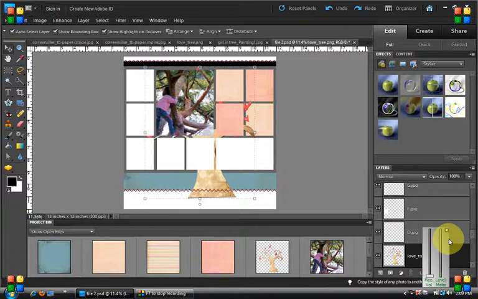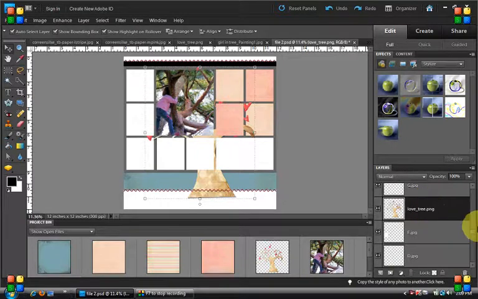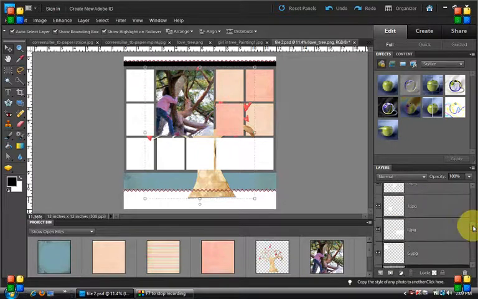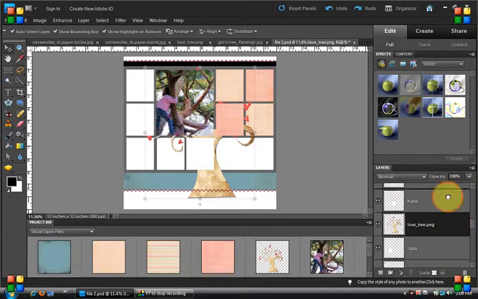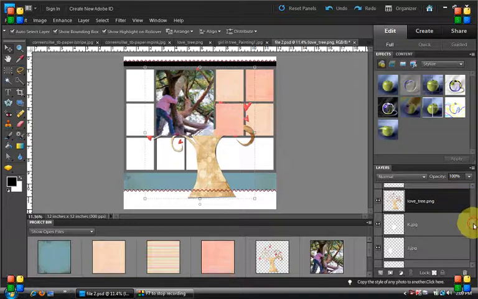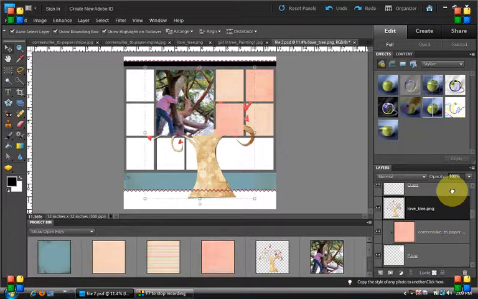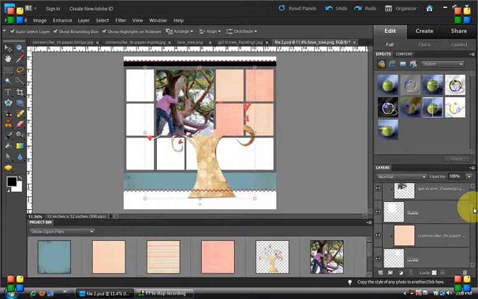Okay, I need to bring the embellishment up to the front here, so you can see it's highlighted here. All I'm doing is dragging it to the top. Oh, I lost it. There it is. Just going to keep dragging it, because this is not a JPEG. This is a PNG file, and that means it's transparent.